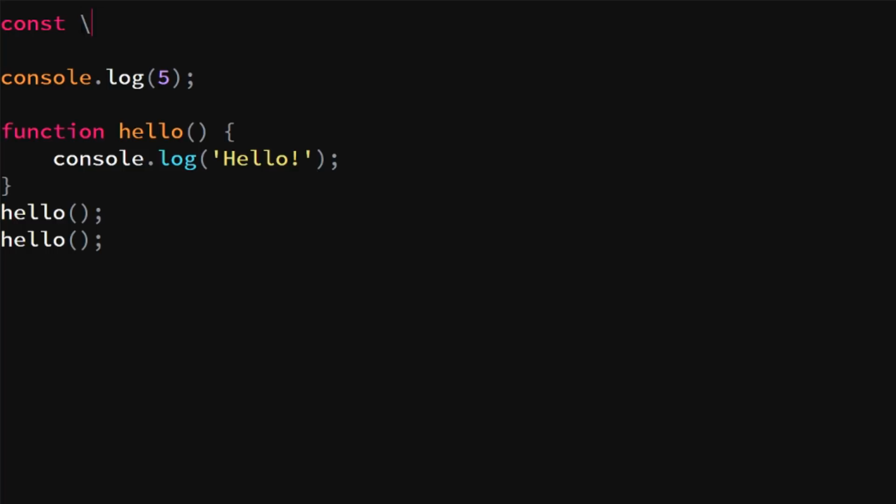So if we remove let and we just type our name, so you declare a variable with the keyword, so const or let, then the name of the variable, so we will be calling it variable 1. Then we put an equal sign and we say my name is Sebastian YN. So right now variable 1 will hold the value Sebastian YN. This cannot be changed since we declared it as a constant variable, but we can use it in our code.